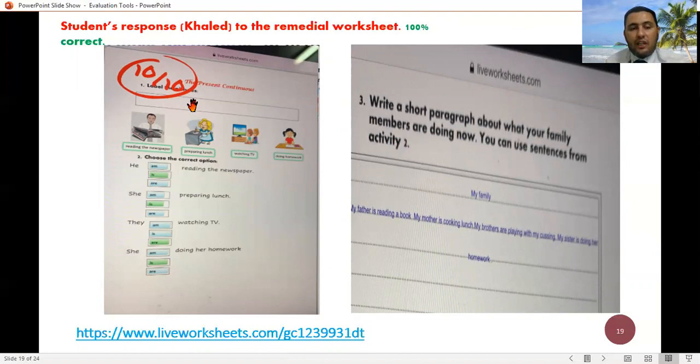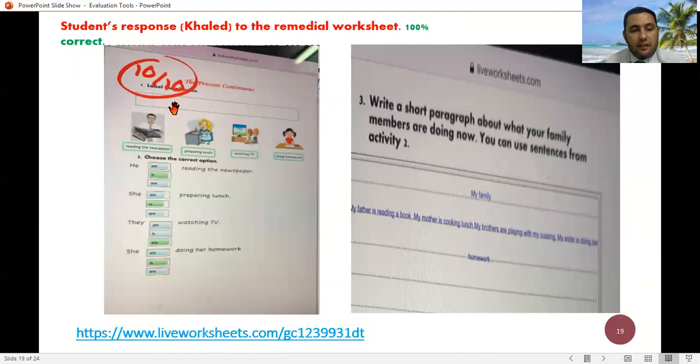And one also good feature of liveworksheets.com is that it gives auto correction. So this is corrected automatically on the website. It doesn't correct writing, but this was corrected automatically.